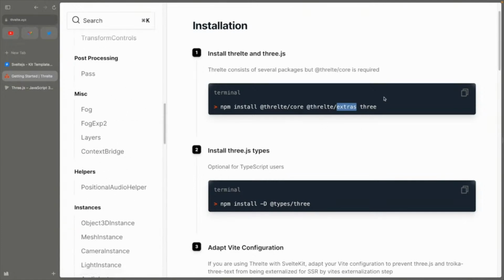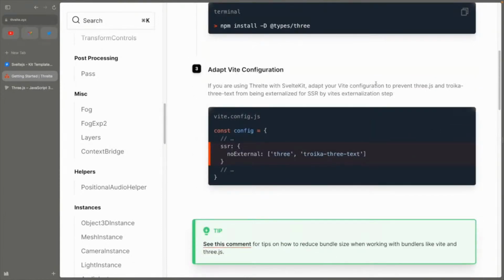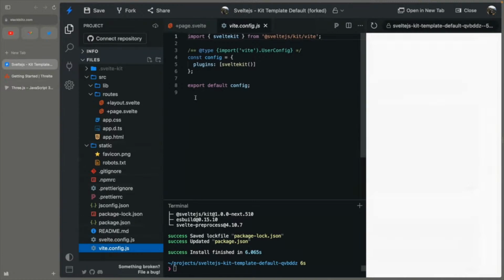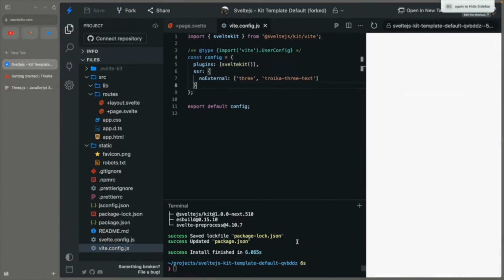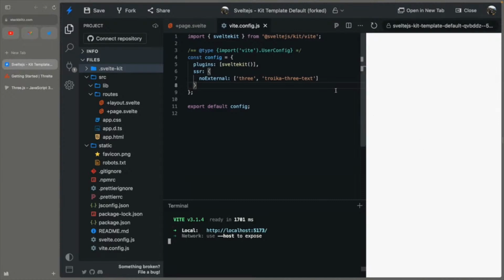So we just did step 1, and now we'll skip TypeScript for this, and then we'll grab this Vite configuration and flip back to our application, go to Vite, drop it in here, hit save, and then don't forget to serve our app. And we deleted everything, so there's nothing to see. Now we are ready to set up the scene.